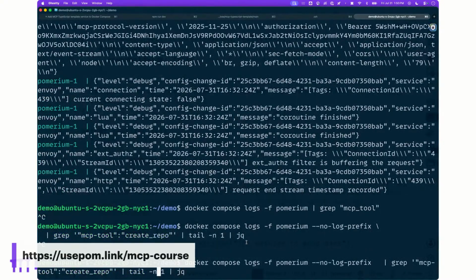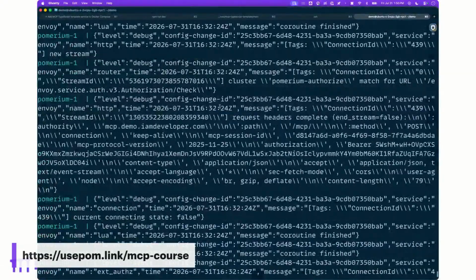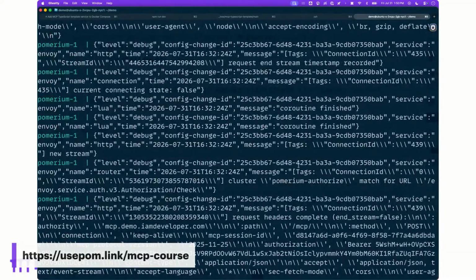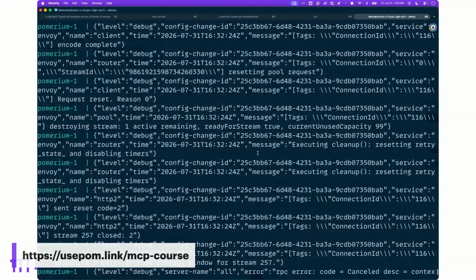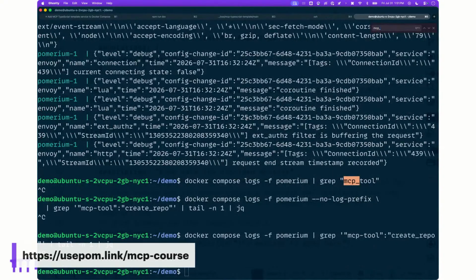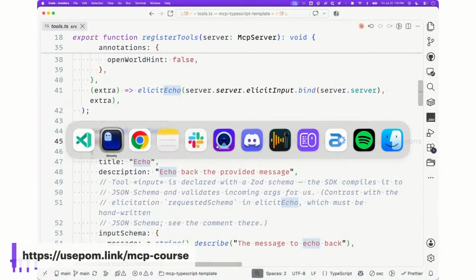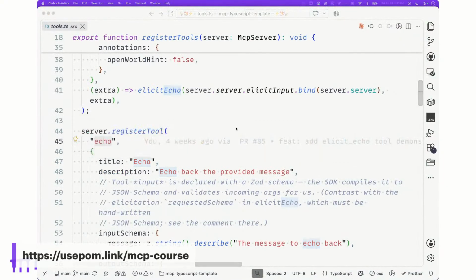Am I doing it wrong? Okay, I'm not doing something right, but it's in the logs. Basically, here, where is it? I'm going to be lazy and just do MCP. Okay, upstream OAuth. It's in there somewhere. Anyways, I should have prepped that with that actual command.